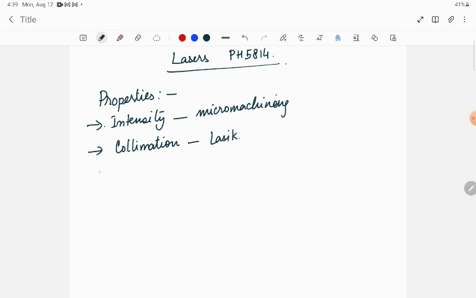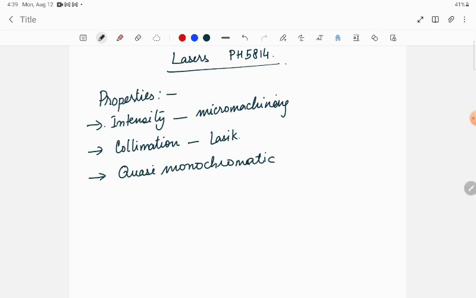So collimation. And all this collimation typically is ascribed to the fact that the laser beam is actually a quasi-monochromatic light. So I am not writing monochromatic but quasi-monochromatic, because nothing is monochromatic. It's not a single wavelength. It always will have a line width, which we will discuss in much more detail in the later lectures. But still it's a very narrow beam, especially for a continuous wave laser.